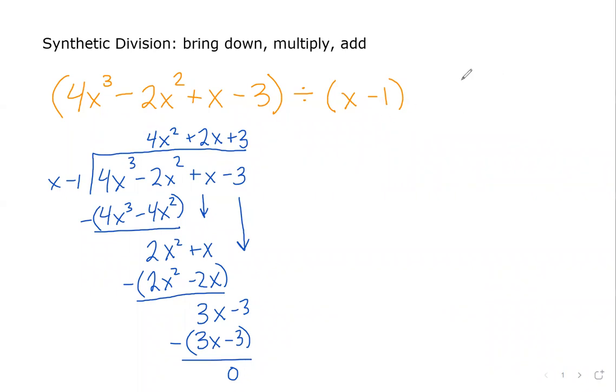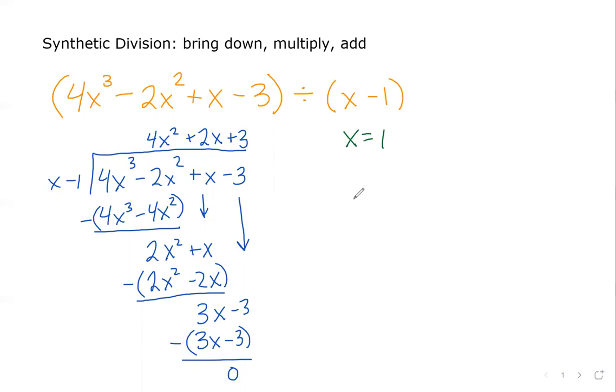The big key here is we know that when we see x minus 1 as a factor, that's equivalent to x equals 1 as a root. Or if I had x plus 3 as a factor, that would be equivalent to x equals negative 3 as a root. These things are equivalent. And that's important because when we set up synthetic division here, what we're going to start from is x equals 1. So here's how you set it up.